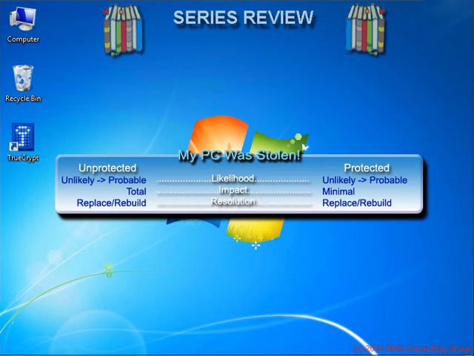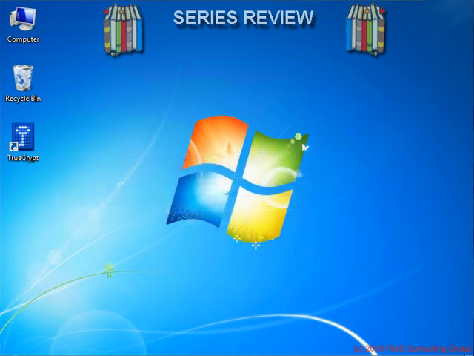So rather than a complete reinstall of Windows and all of your programs, and then the time to recreate your important documents, you'd simply perform a system image restore for Windows and a data restore for your files. Leveraging the concepts that we've learned will have you back up and running in just a couple of hours rather than weeks, and without loss of your important data.